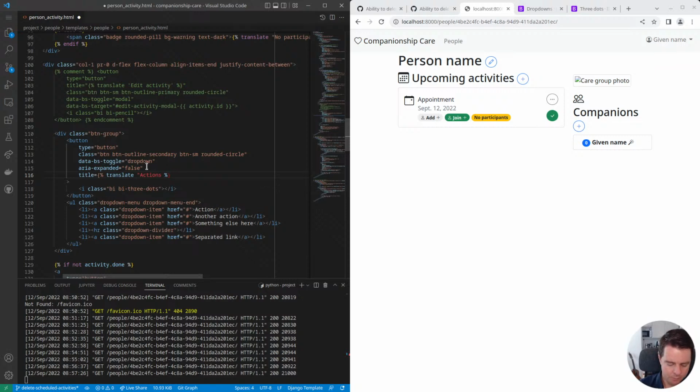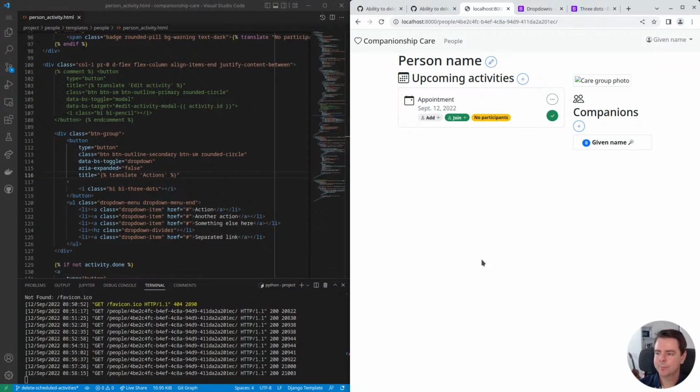Well, this can be double quoted and this can be single quoted. But for consistency, I'll do double quotes, single quote, double quote. Actions is the right word. Action, action, action.